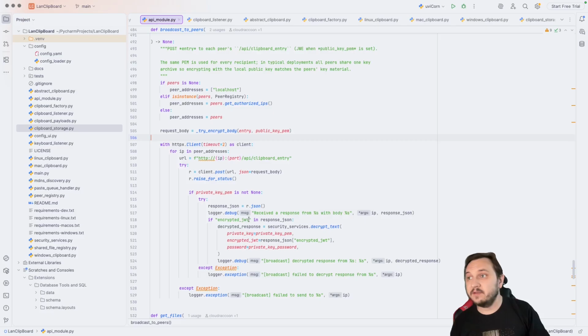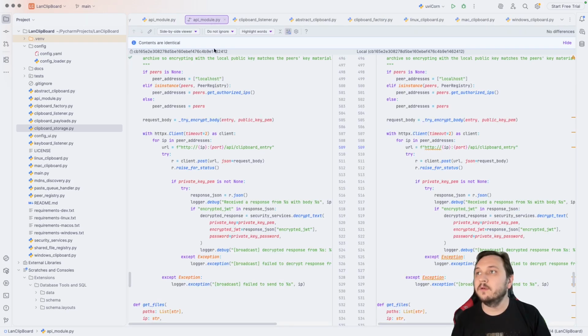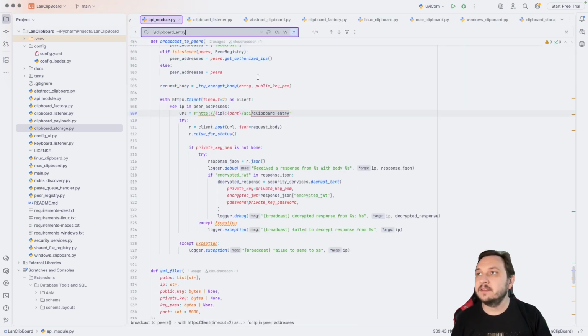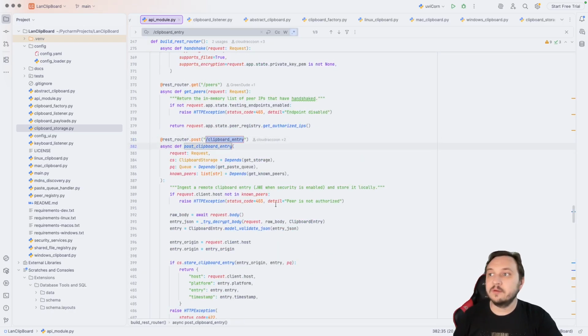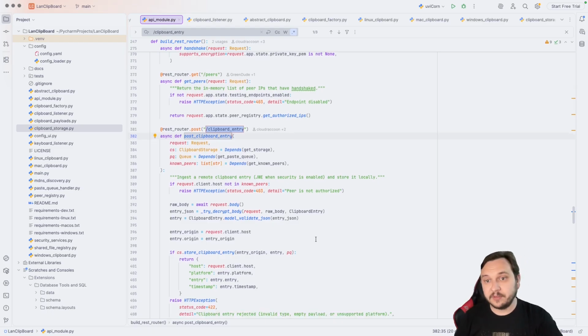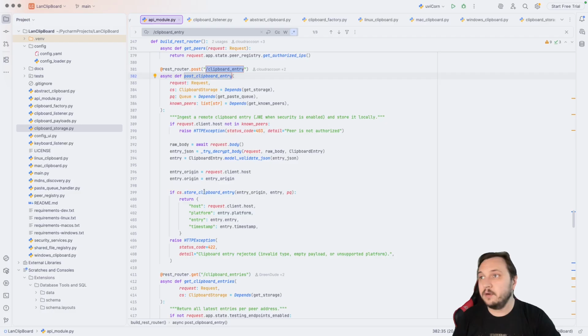After this is done, we call the clipboard entry API call, which is going to call the post clipboard entry on our peer's endpoint, and here we decrypt the body.